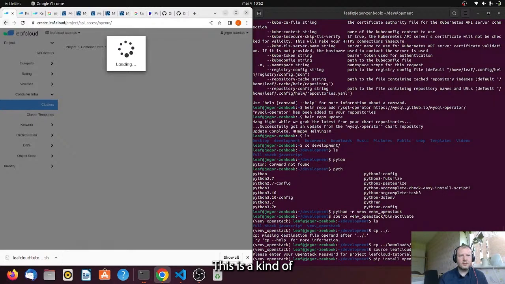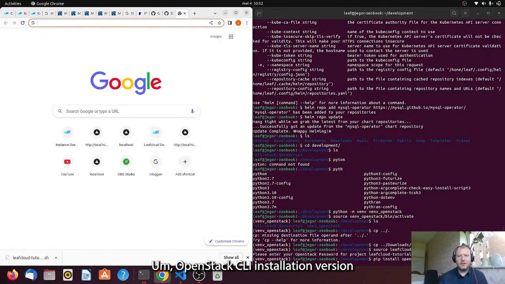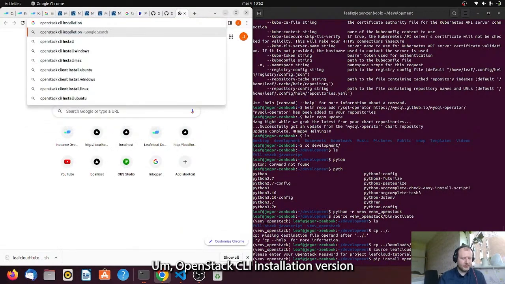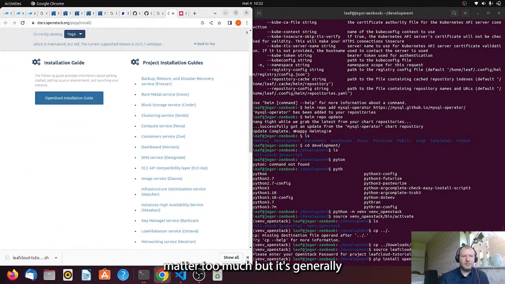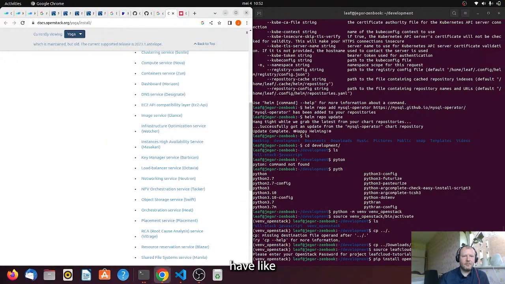This is kind of forever loading state. OpenStack CLI installation version. I mean, we are currently at Yoga. It doesn't matter too much, but it's generally good to have like the exact version that your provider has.